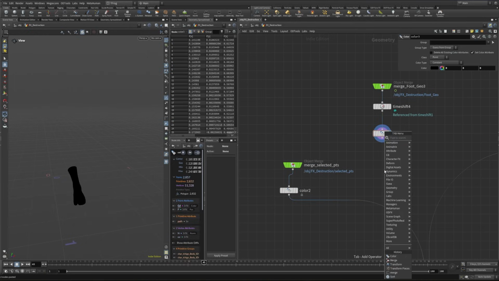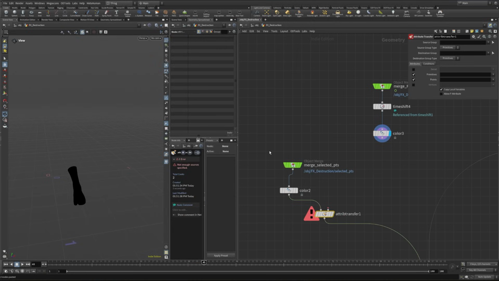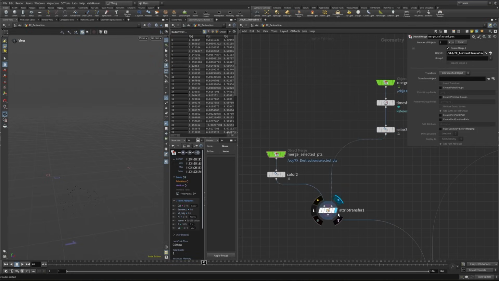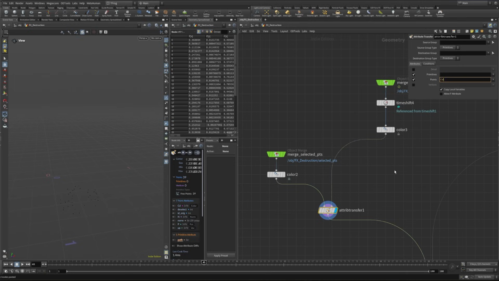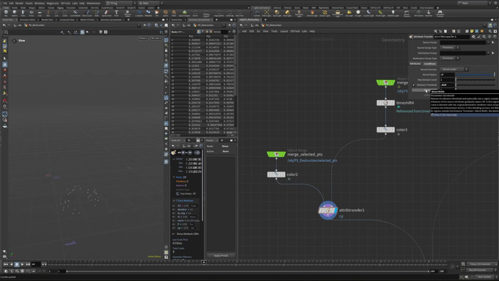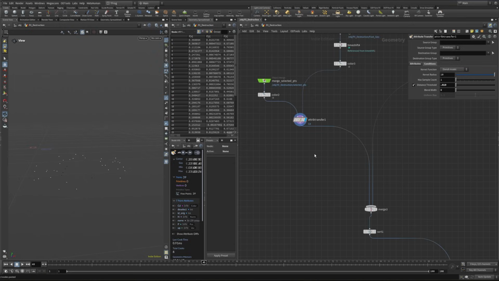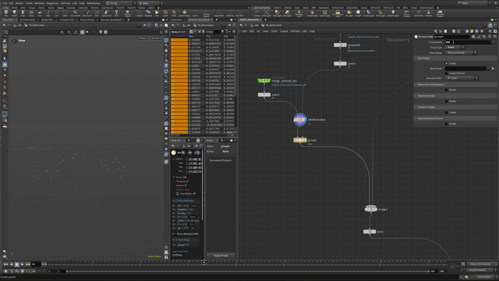And if you're using an attribute transfer here into our points, into our selected points here, we can plug it in. We're using only our CD and maybe a distance of 0.019. And you will notice only the points that are really near or close to the foot are getting black. And we can deselect them with the group. So we're using a group over here, running it over the points. We're calling it deselect. And the base group will be at CD will be 0. So only this point's getting selected.